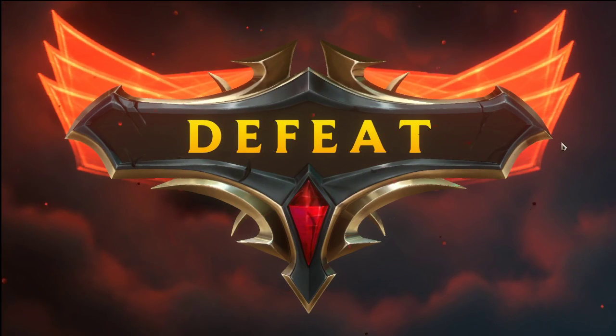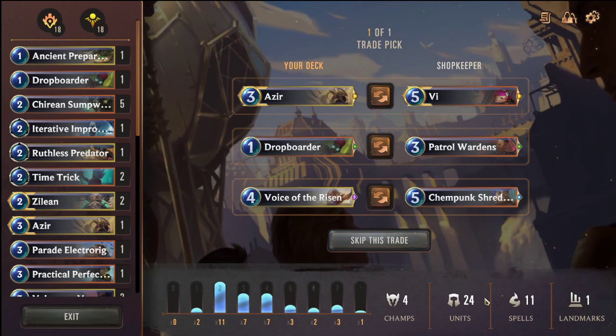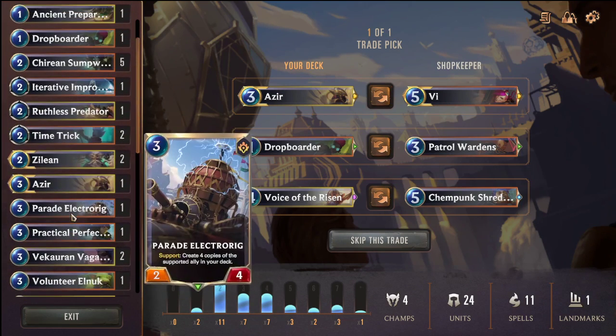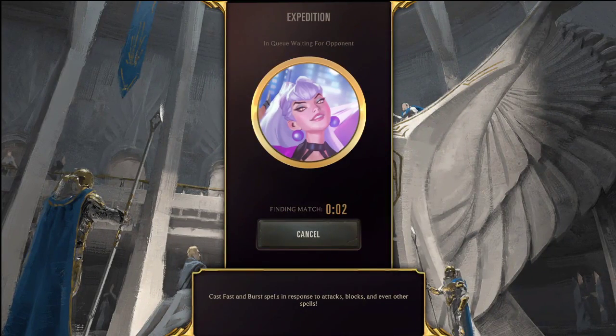Okay, Vi over Azir. It's an interesting thought. The rest aren't worth considering. I think I'm gonna keep the Azir. I think Vi is a little too slow. I don't know, that might be a mistake though.